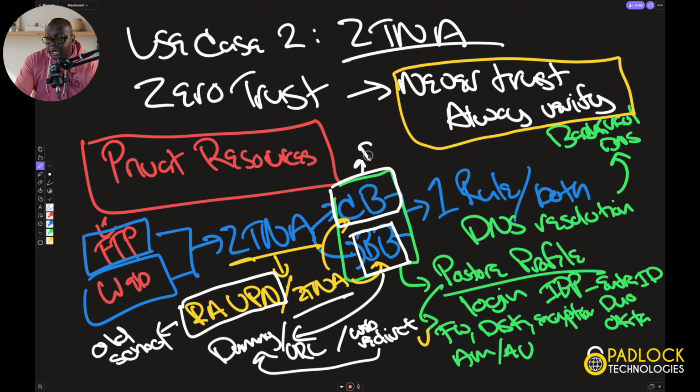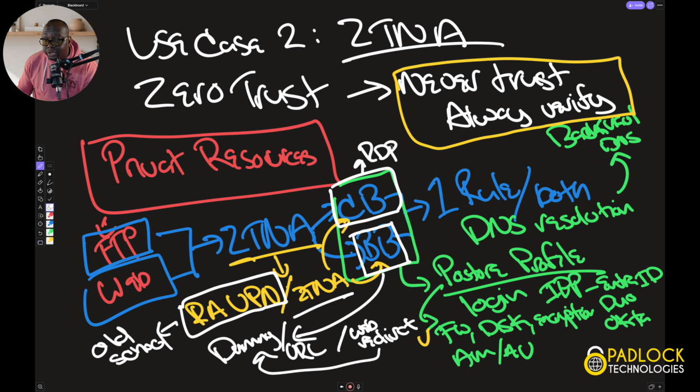Technically, I can do RDP. If I had a private resource that I wanted to do RDP to, say it was, let's say the FTP server, yeah, we want to do FTP, but I want to be able to RDP to it for network admins or something like that. I can technically do a ZTNA policy on that web server for RDP traffic, and the module will intercept my RDP traffic and send it directly to my resource that I have connectivity to through my backhaul tunnel or resource connector.